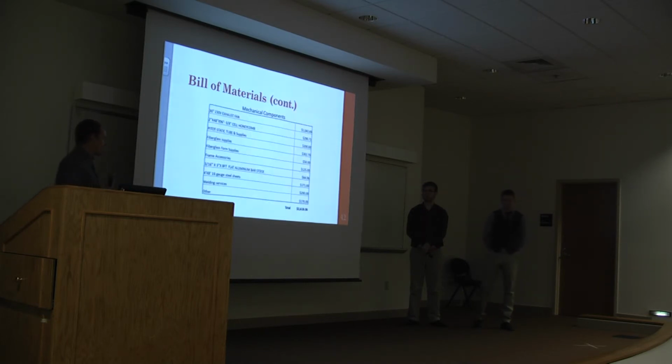So a little bit of a breakdown of our cost. Mechanical components here, you can see some of the major costs that we have. The first one being the exhaust fan itself. It came in just over $1,000. The honeycomb was another big expense, being just under $300. And then the fiberglass and all the supplies with that was also at $300.